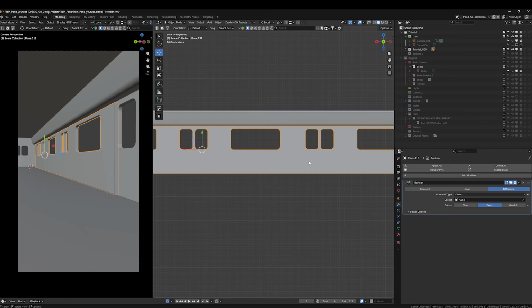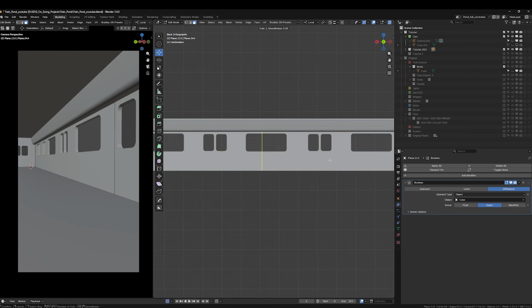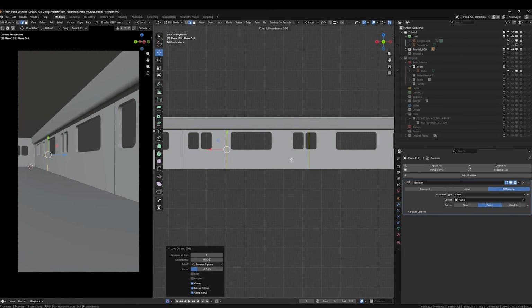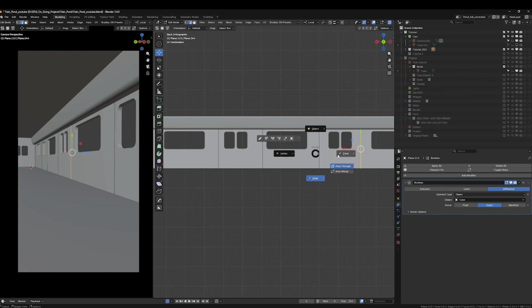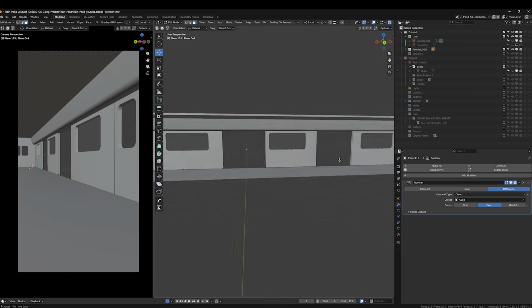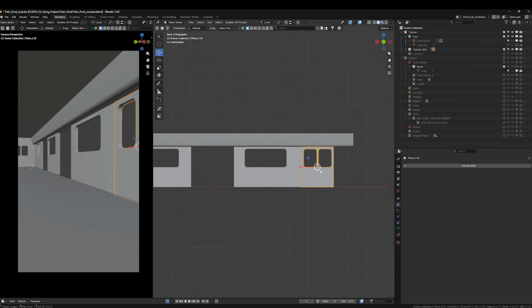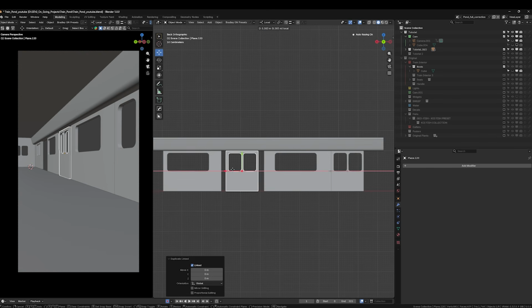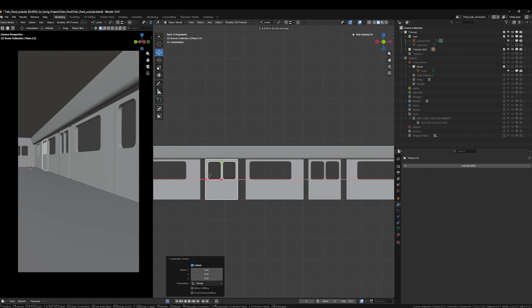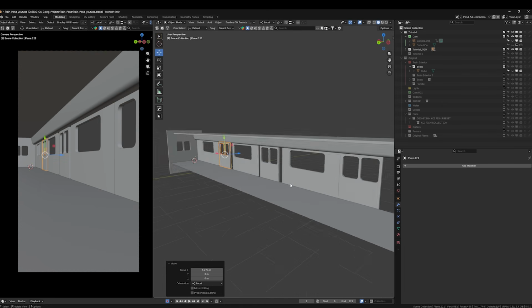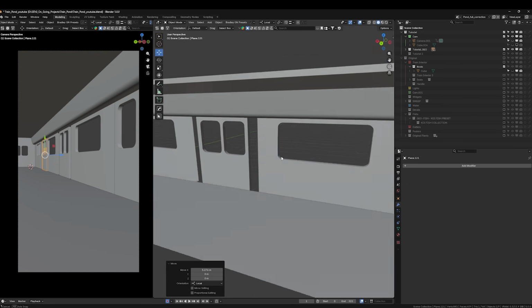Next, for the wall, I am going to create some more cuts. One cut I'm going to do here and here, where the doors are from the Boolean, something like this. I don't even care about the alignment because all I want to do is just delete the faces. So I'm just gonna grab them and then X, faces. That's what I want. And we do all this because we're gonna apply the Boolean for the door. Yes, I'm gonna apply this because now I can Alt D to instance and place the same door here, just so we can ensure it's always the same size. We don't need to eyeball everything in this project.